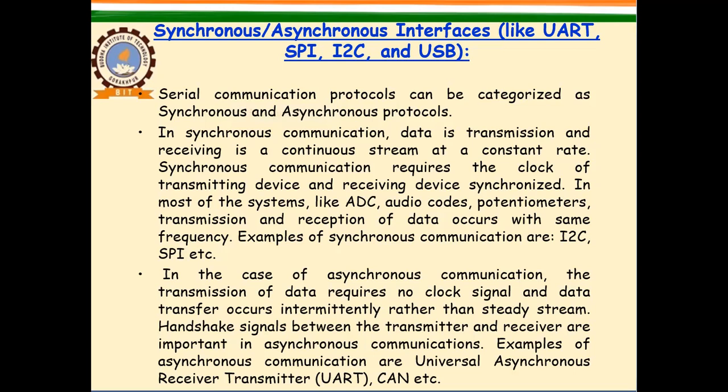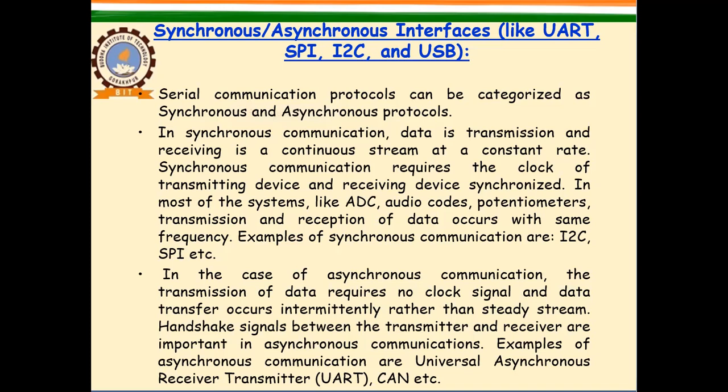In synchronous communication, data is received or transmitted continuously at a constant rate, and synchronous communication requires the clocks of the transmitting device and receiving device to be synchronized. It means that while communicating from transmitter to receiver, there should be a provision to synchronize them. And what do we use as a synchronization mechanism? Clock. So the clock is used here for synchronization purposes.